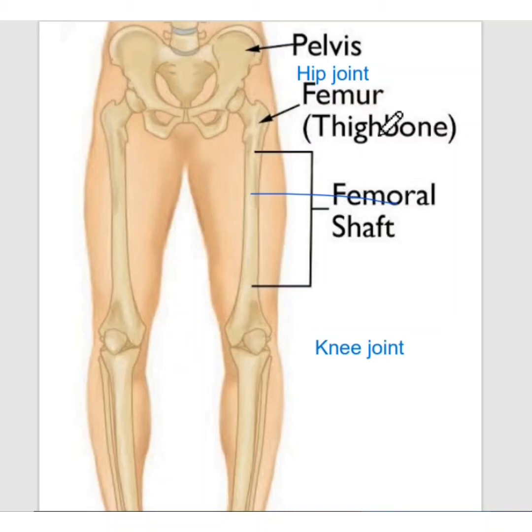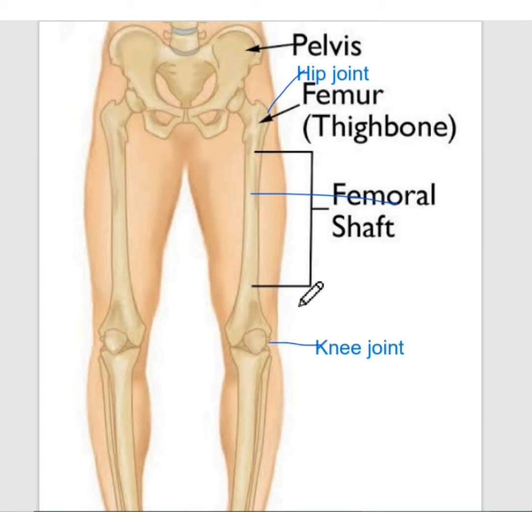In this video, I will explain the femur bone. The femur is the longest and strongest bone in our body. It is a bone of the lower limb. Above, it articulates with the acetabulum of the hip bone and forms the hip joint. And distally it articulates with the patella, tibia and fibula and forms the knee joint.